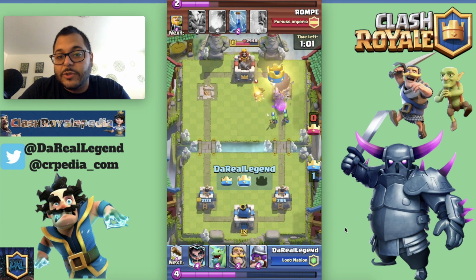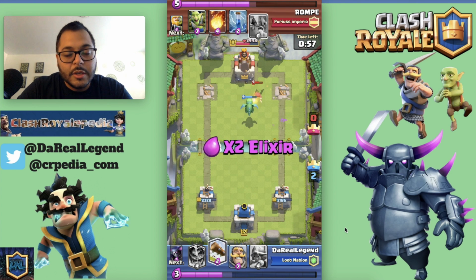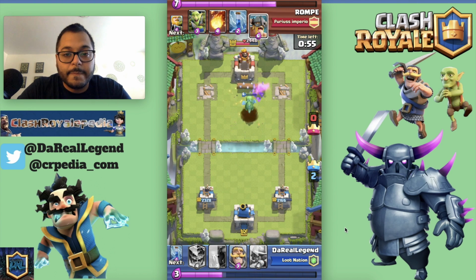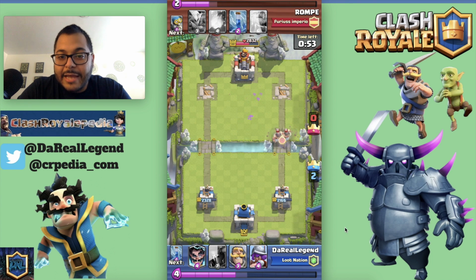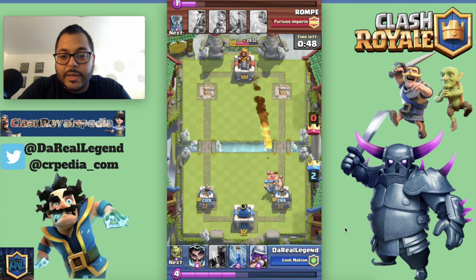Like we did right here. We saw the tornado was used. We know that it's not going to cycle back for a bit, so we can drop it down with confidence. As you see, the deck is pretty strong. I mean, we were able to get 2 towers quickly.